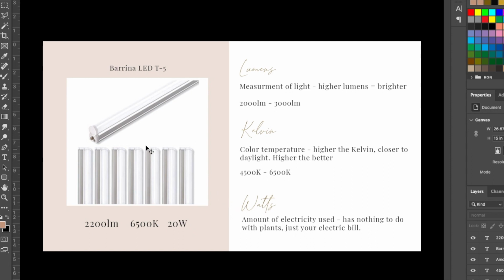Now these over here are the Barina LED T5 light bulbs. They're kind of like shop light bulbs that I've been using for a couple years, and I've had so much success with them. I highly, highly recommend these light bulbs. They are 2200 lumens, which is perfect. They're 6500 Kelvin, which is right on that higher end, which is perfect. And they only use 20 watts of electricity. So these are fantastic. I will have them linked below if you want to check them out. Feel free to screenshot this so you know the exact number of lumens and Kelvin to be looking for.